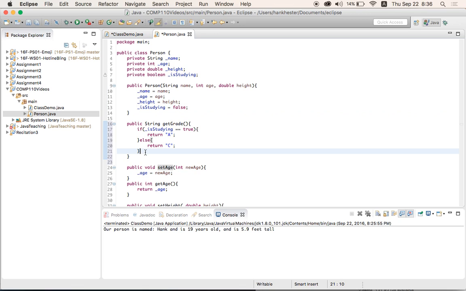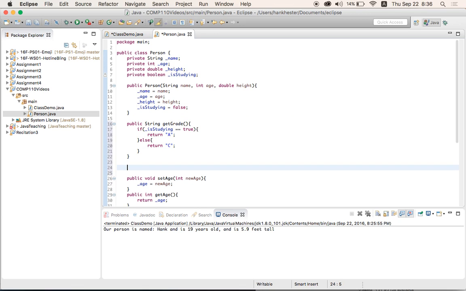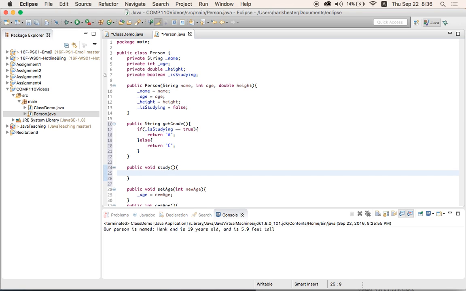Okay, let's all do what Hank says, because he's awesome, and let's make a method called study. So if this method is setting a value, should it have a return type? No, if we're setting a value, this is kind of like a setter, so it's going to be a void return type. So public void, remember, visibility, return type, and let's name this study, because we're going to basically say someone is studying if they call this method.